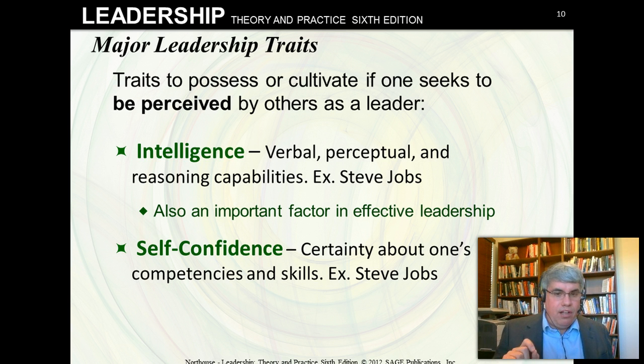Now, it's also an important factor in effective leadership, not just being perceived as a leader. All things considered, if you have two people that are going to do the exact same thing in the exact same situation, it's better to choose the more intelligent person who's able to process more information and reason more exactly. It's more important to choose a more intelligent person than the less intelligent person, all things being equal. But we'll come back to effective leadership a little bit later.